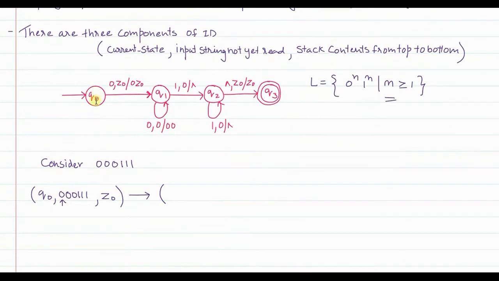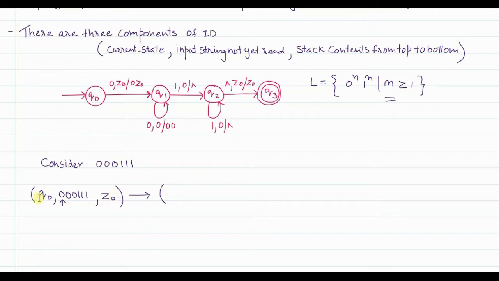So now you have to look at the automaton and check, from state Q0 on reading 0, what operation is performed. From Q0 on reading 0, when the stack is empty, the 0 is pushed onto the stack. As you know, the third component is the entire content of the stack from top to bottom. It is not the current topmost element. This third component means the current state of the stack, all the elements that are there in the stack, which you are just specifying.